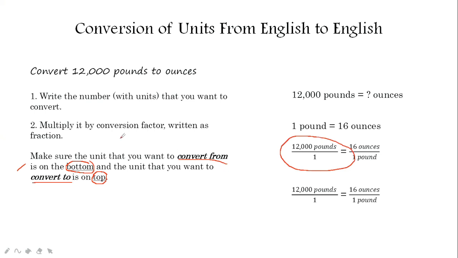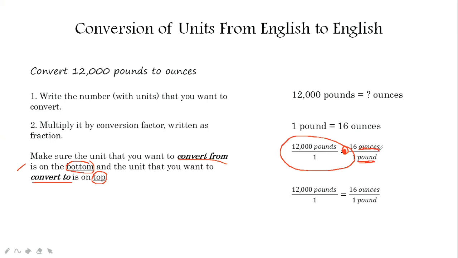Okay? Next is, multiply it. Okay, that multiply goes here by the equal sign. Okay? Sorry, it's a bit of a typo. There. Multiply it by the conversion factor written as a fraction. So, and then, this is what you should always remember when converting. When you convert, the unit you convert from is at the bottom and the unit you want to convert to is at the top. So, pounds should be in the denominator because pounds is what we are converting to ounces. And because we want to convert it into ounces, the unit we want to convert to should be in the numerator.